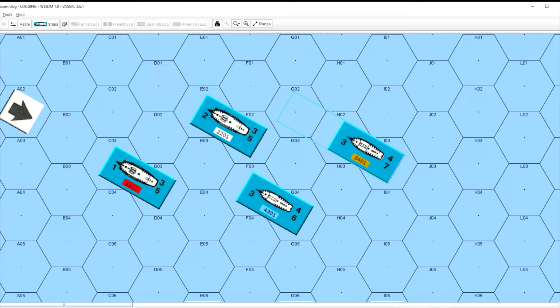Turning ability tells you how many 60-degree turns, one hex to starboard or port, a ship can make in a movement phase. The ID number tells you several things. The first digit refers to the nationality of the ship. The second digit tells you the class.